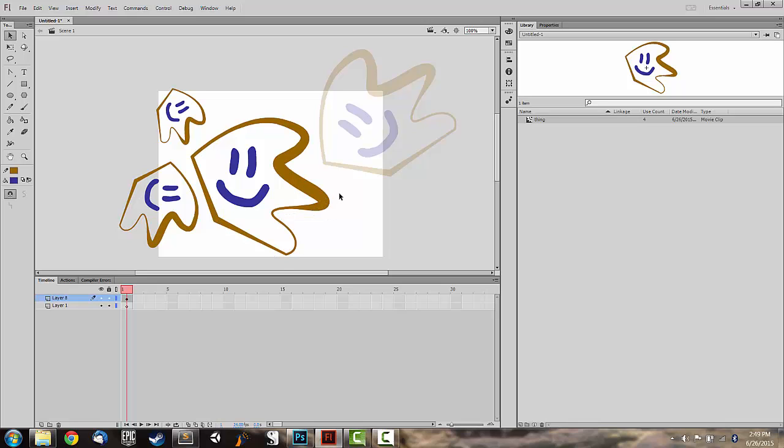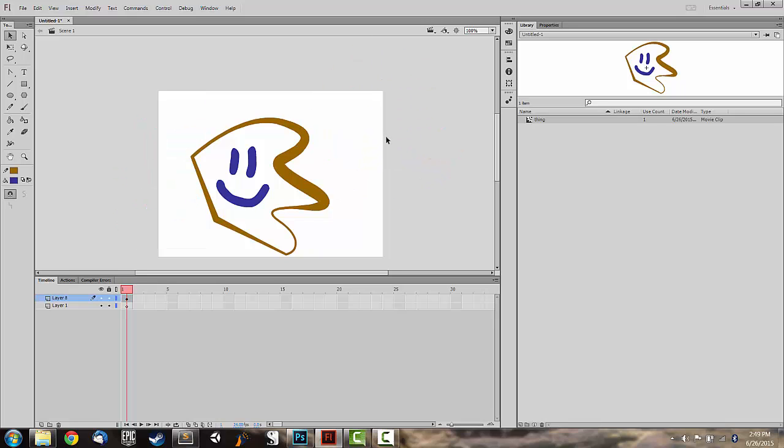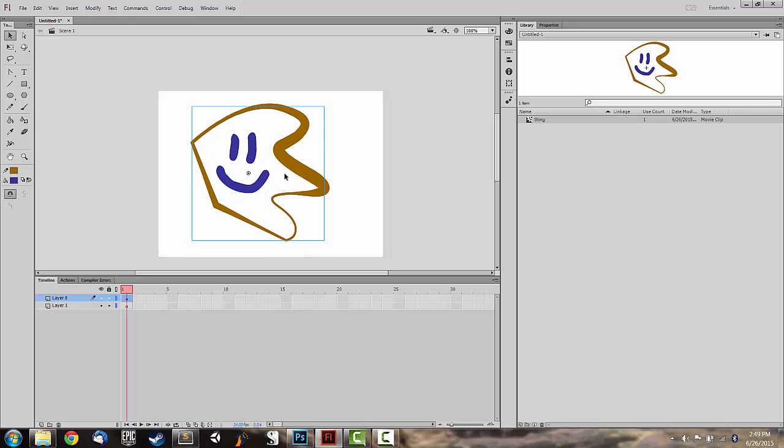Okay, so now that we've got an understanding of what these symbols are, let's go ahead and add some animation. To animate a symbol, it has to be on a layer all by itself. So right now, these four symbols, these four movie clips, are on layer 8 together. For this example, I'm just going to delete all but one of the symbols. Okay, so now this layer has only one symbol on it.